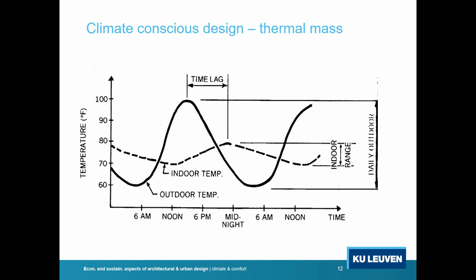While if you have a very light building, it's easier to get the temperature down again, because if you ventilate a lot, the air temperature goes down quickly, while the temperature of the materials doesn't cool down that quickly. So that's why this thermal mass results in a more stable indoor temperature, but be careful then that it cannot rise.